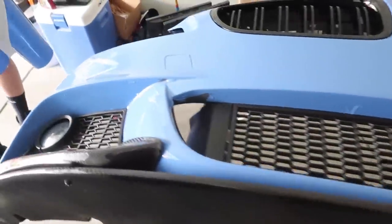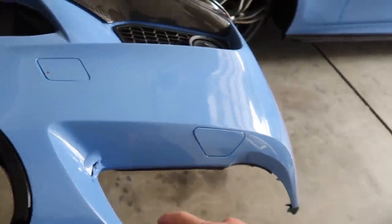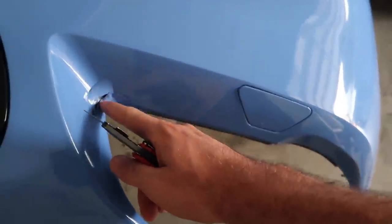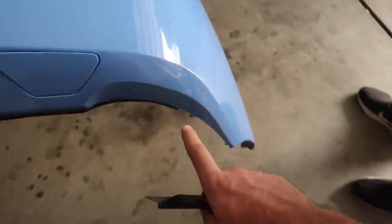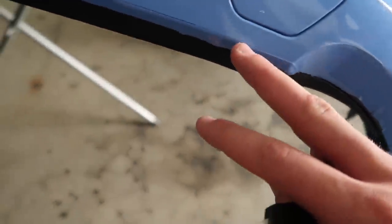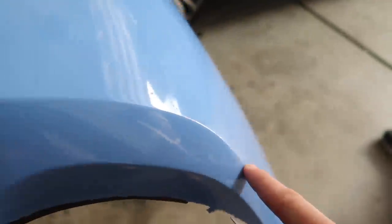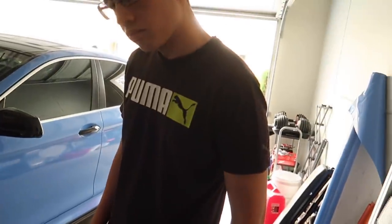We got the bumper off the car. There are quite a few imperfections from the bottom angle, but what we're focused on right now is this area right here — it's just terrible. You guys can see this part is pretty bad as well. We put a little overlay here which didn't come out even that noticeable, but I think what I'm gonna do is cut right around over here, all the way across, and have one giant overlay right here. I think that's the only way it's gonna work.